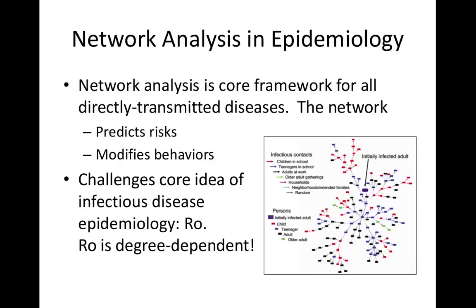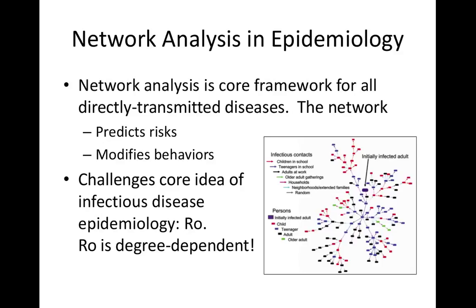If R-naught is less than 1, then the disease is going to fizzle. So even if you introduced 100 new cases of a disease, those 100 cases in the next generation are going to become 90 cases, and then, say, 80 cases, and so forth. So the disease will really fizzle out.